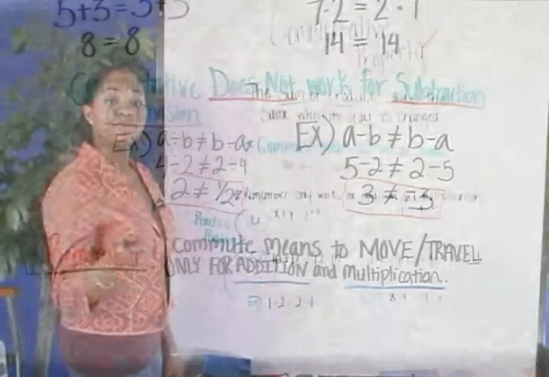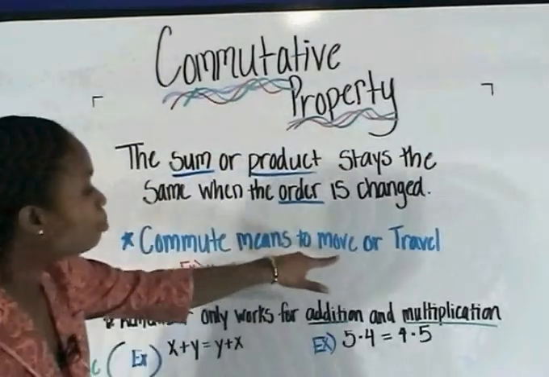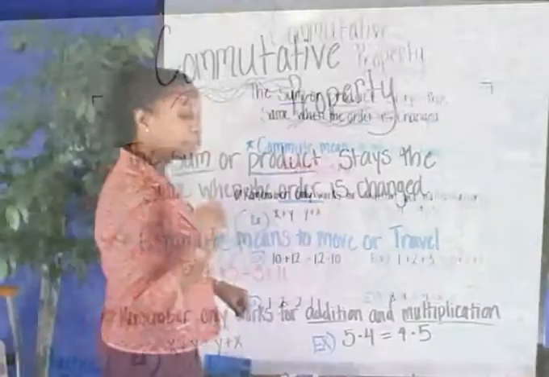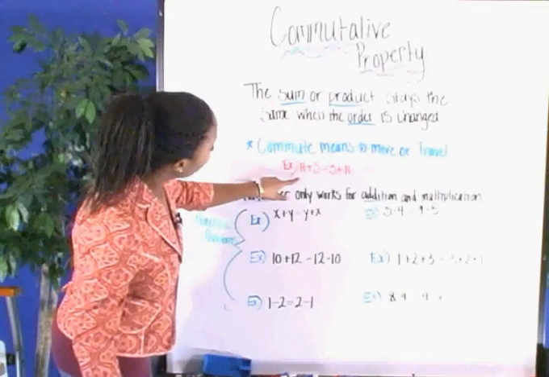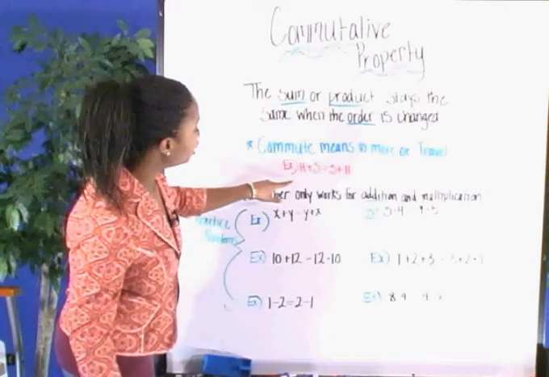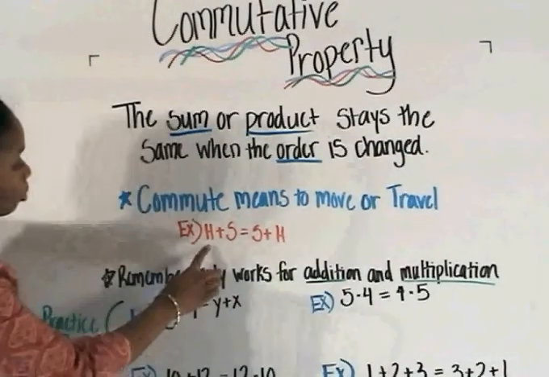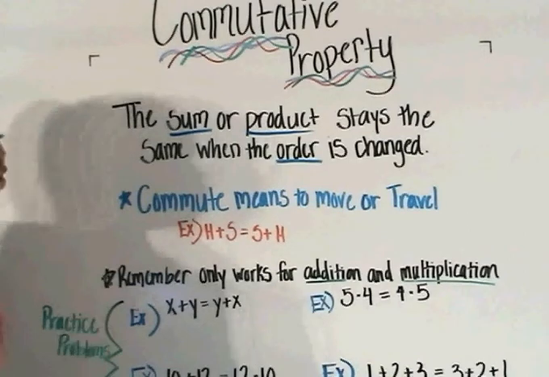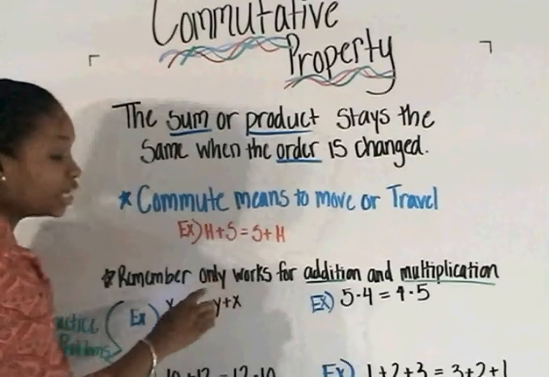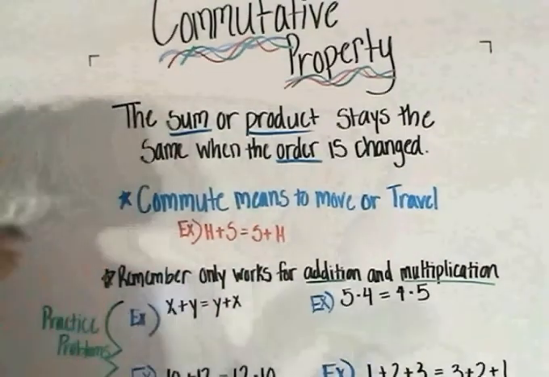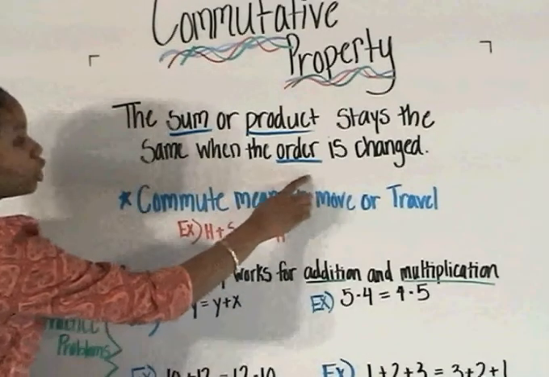To help you remember the commutative property of mathematics, I want you to know that the word commute means to move or travel. Let's think about that. When you're at home during the year on a school day, you're getting ready, you wake up and you eat breakfast, and then you ride the school bus or your mom might take you to school. So you're going from home to school. Now when you're at school, chances are at the end of the day you take the bus back home. See, you have two locations. You have home and school, and everything's the same except the order changes.